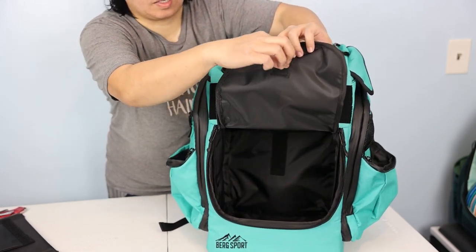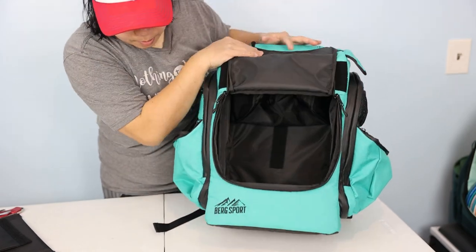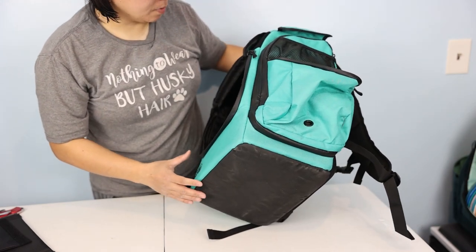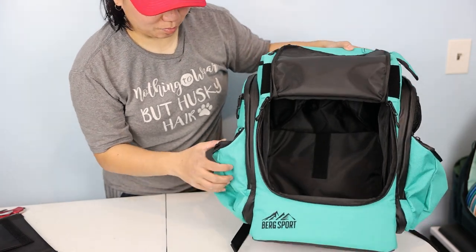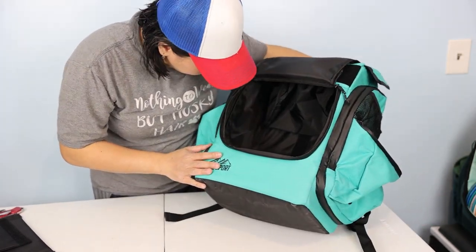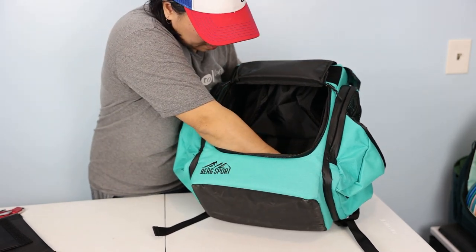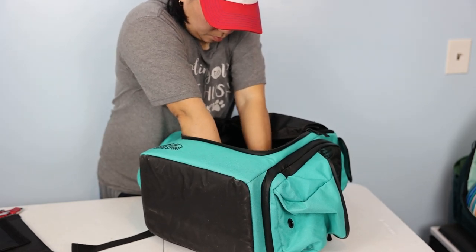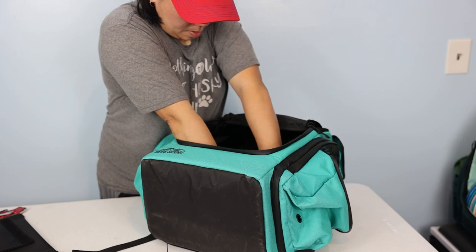This is not bad stitching, it's just a piece of mint fabric that got onto the Velcro here. I am looking for stitching issues, and I really haven't found anything yet. So, thoroughly impressed with this bag so far. All right, so yeah, it's a pretty big bag. It's by no means a small bag, so I'm actually pretty excited about using this bag. So we're gonna go ahead and fill it up.